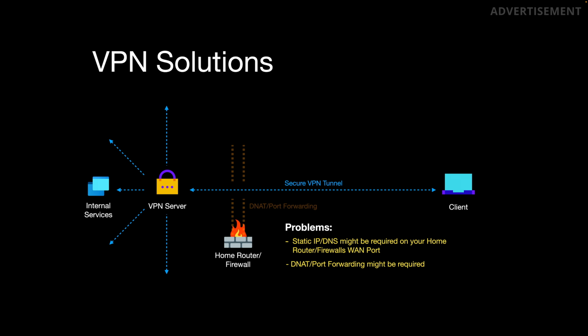We have also talked about some services like Tailscale or ZeroTier that kind of work around these two problems here. But there's still a third problem, and this is that as soon as the client establishes a secure connection between the client and your VPN server, it automatically becomes a trusted part of the internal network, because your VPN client will get an IP address, and from there, it's usually able to reach any destination service within that internal network.